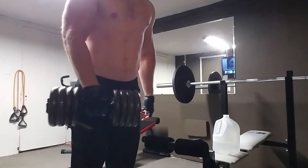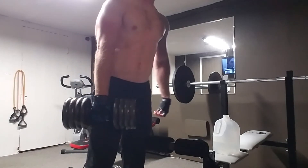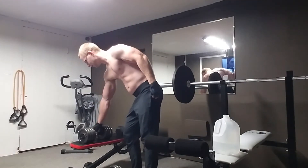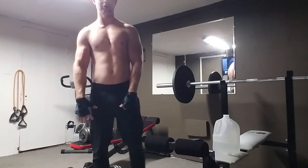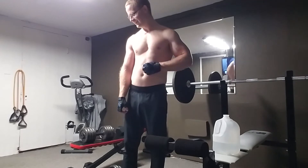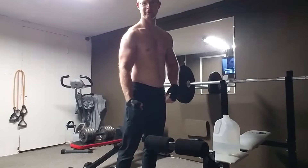Let me give you guys a better look at the weights — that's a pretty good amount of weight right there. A little 50 pounds, fairly big. About the heaviest I go for curling — I don't want to get too heavy. Anyway, this is the arm, since I've been off.